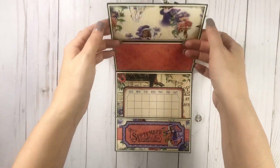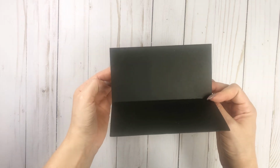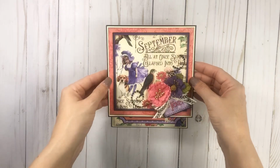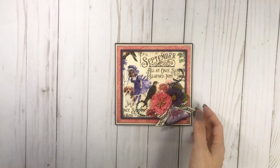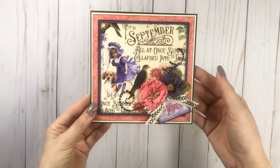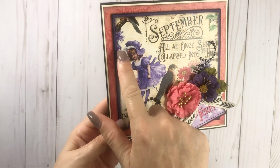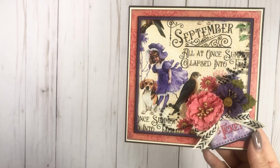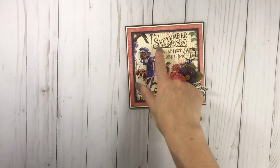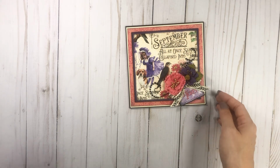I did not decorate the back side. So this is not decorated. You can, again, totally up to you, but I'm just showing you guys one that I have finished for myself, and I just added some blings here. You can fussy cut out some of the images and pop those up for a little bit more dimension. But I did, again, strategically cut the paper so they say the months on the front.